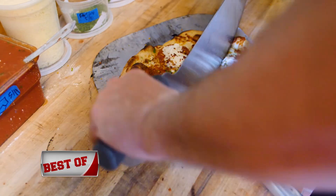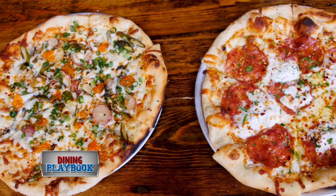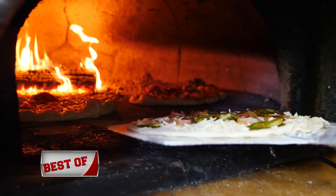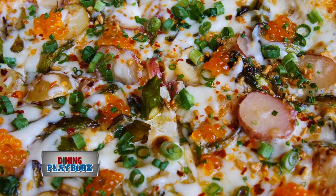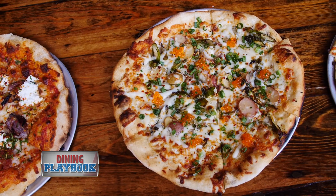The Soprasata is a white pie and uses ricotta and mozzarella as the base. It's then topped with spicy dry-aged salami, fried garlic, parmesan, and parsley. The toppings are a little different on the Scamorza because we use roasted potatoes and roasted asparagus, and we top it with scallion aioli and fried garlic.